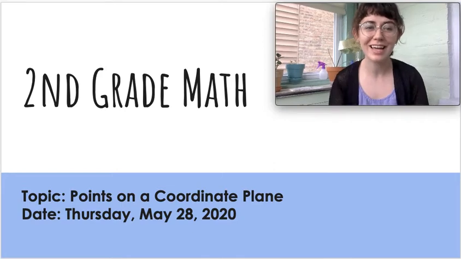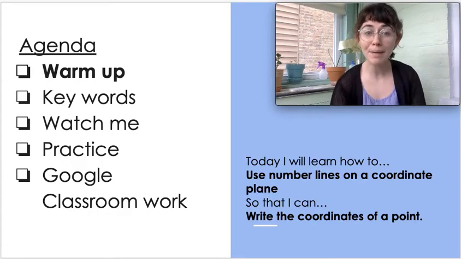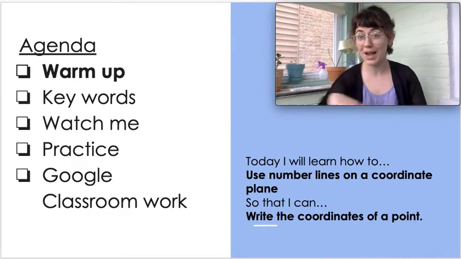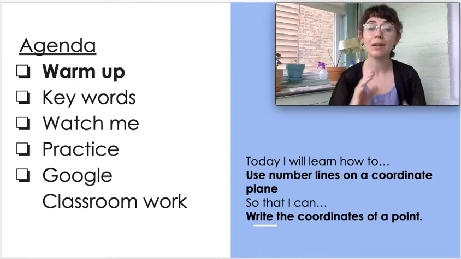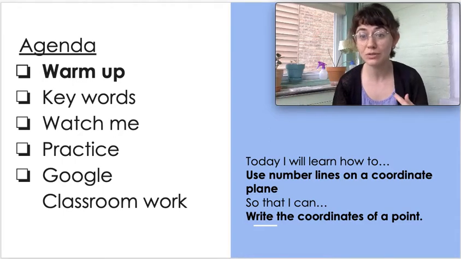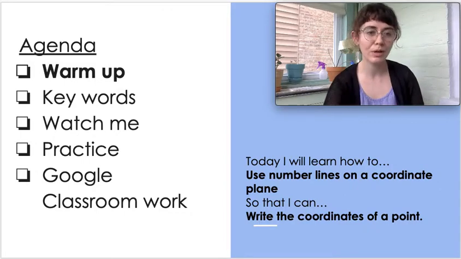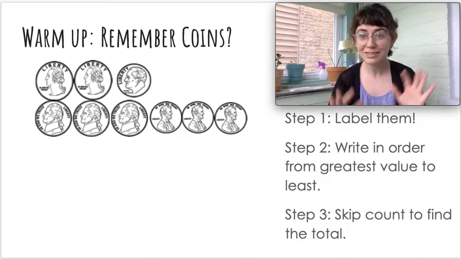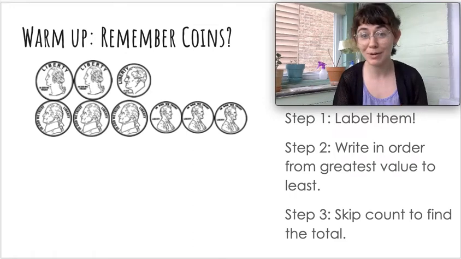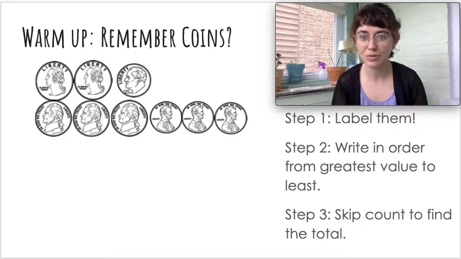So on our agenda, we're going to do a little warm-up to remember a random topic that we learned this year. Then we're going to do some keywords. You're going to watch me do some stuff with the coordinate plane, and then it'll be your turn to practice along with me. So here we go. Our warm-up is coins. We haven't talked about coins in a long time, so let's see if we remember them. Let's sing our song to remember them too.